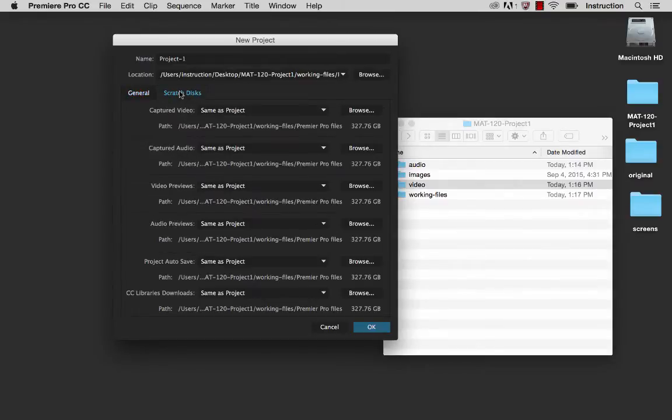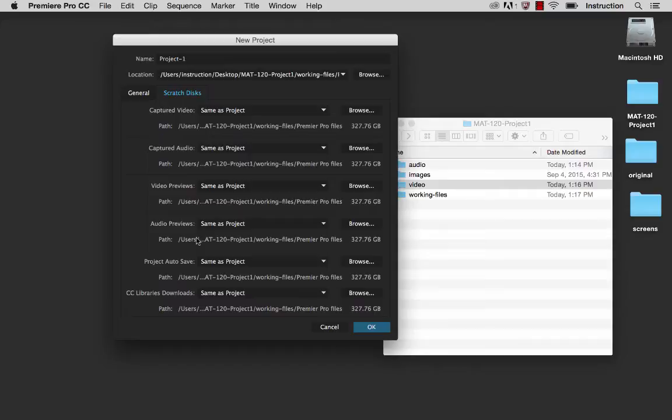And then I want to show you the Scratch Discs section. Scratch Discs is a tab that allows you to select where you want to put your captured audio, video, things like that. And the reason for that is that video really sucks up a lot of space, and it hogs a lot of resources. And there are some different reasons that having a separate disk for your video rendering is good if you have gigantic projects. Ours isn't that big, so it's really not a big deal.